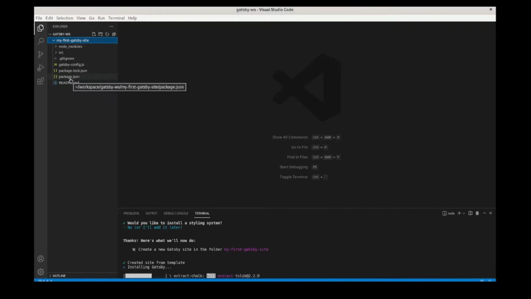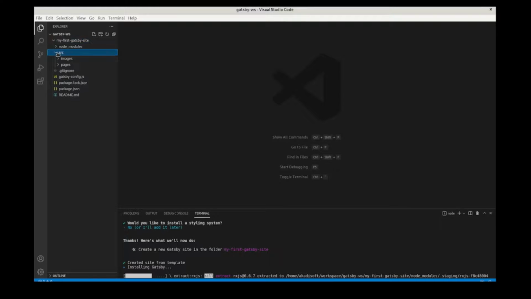You see it's a typical Node project structure. There are some node modules, there goes the source folder, gatsby-node, package.json files, readme.md. Very typical, like a skeleton has been created.